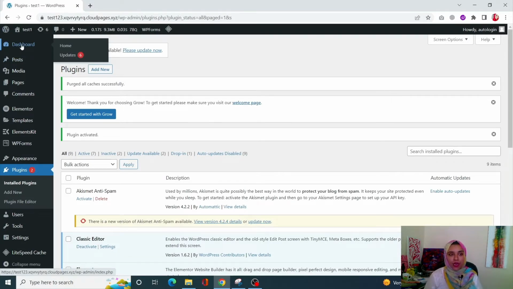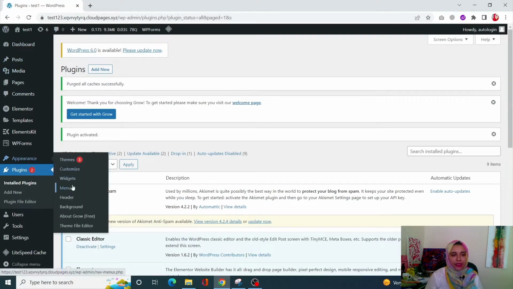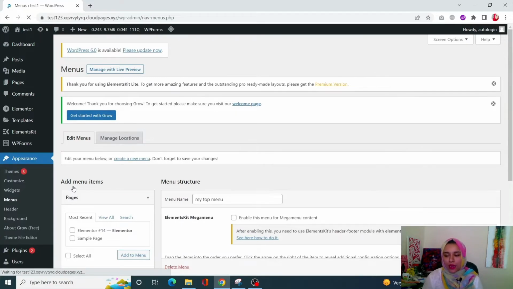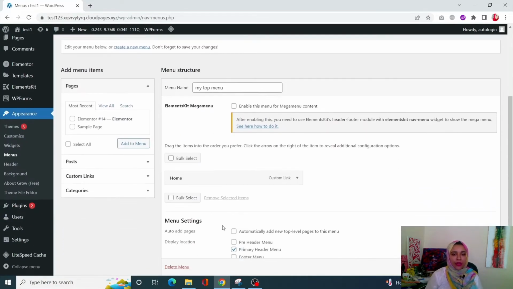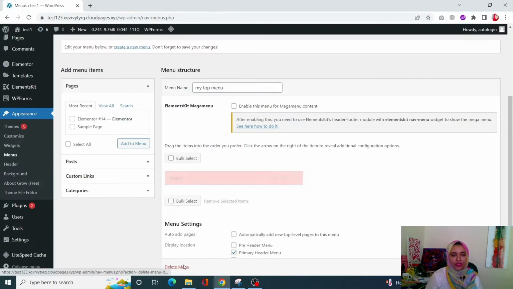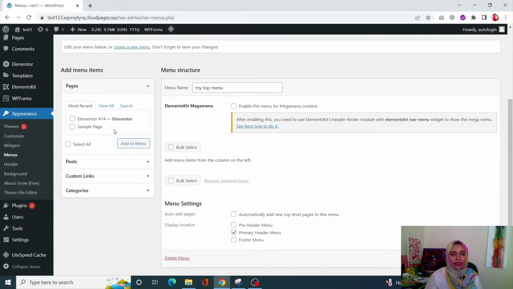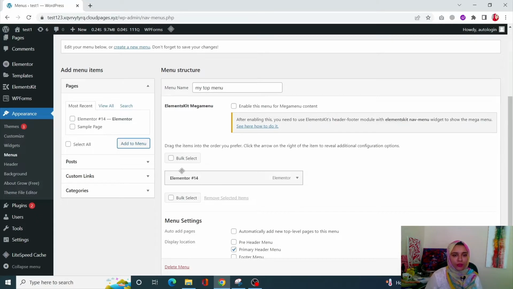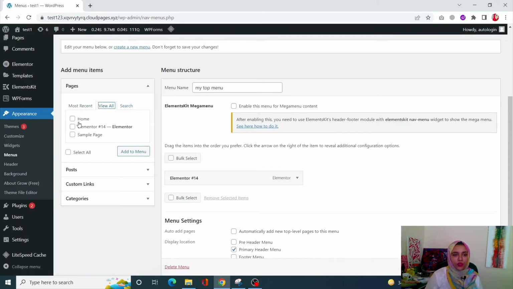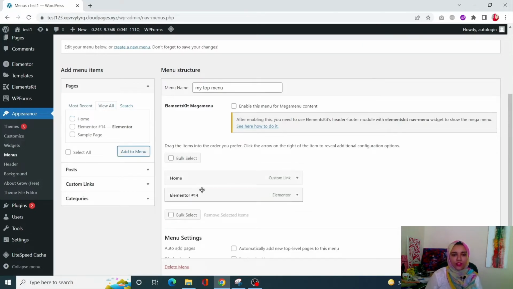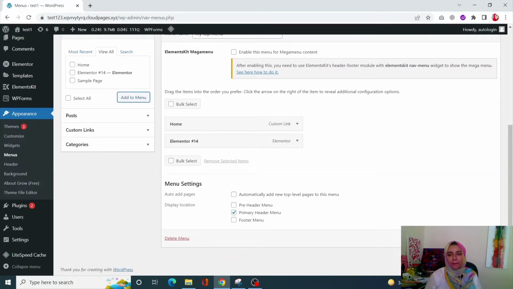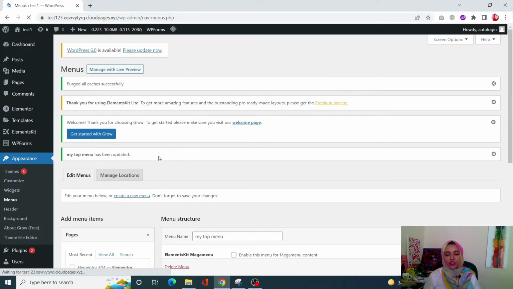Now we're going to create our menu. For that purpose, go into your appearance and click on menus. We need a navigation menu beforehand so that we can decide upon it. Right now I already have a menu. You have to enter your menu name over here. I have home over here in the options, the home page option. So basically, let me just quickly remove this and I'll show you again. You have to enter your menu name and in this section, click on Elementor 14, click on add to menu and it will be added for you. Or else I can also add the home button as well. So my home button is over here too. So we have just created our menu. Click on save menu and next we are going to work with this menu.